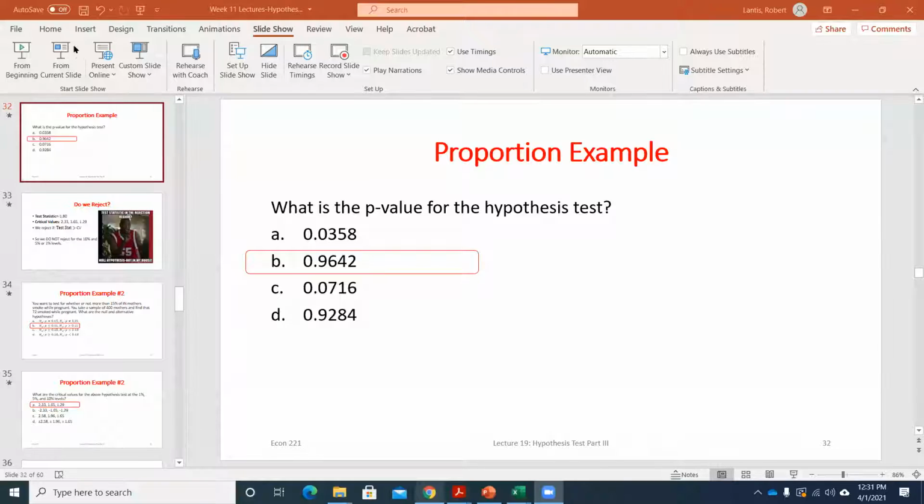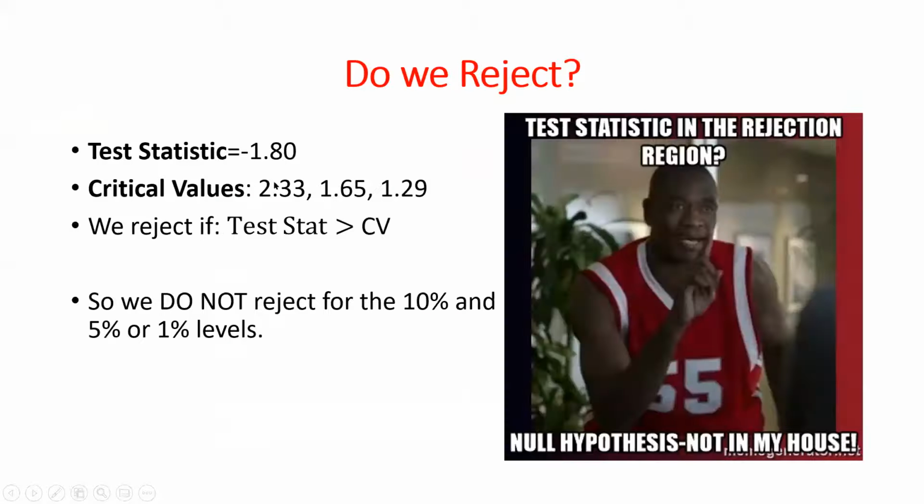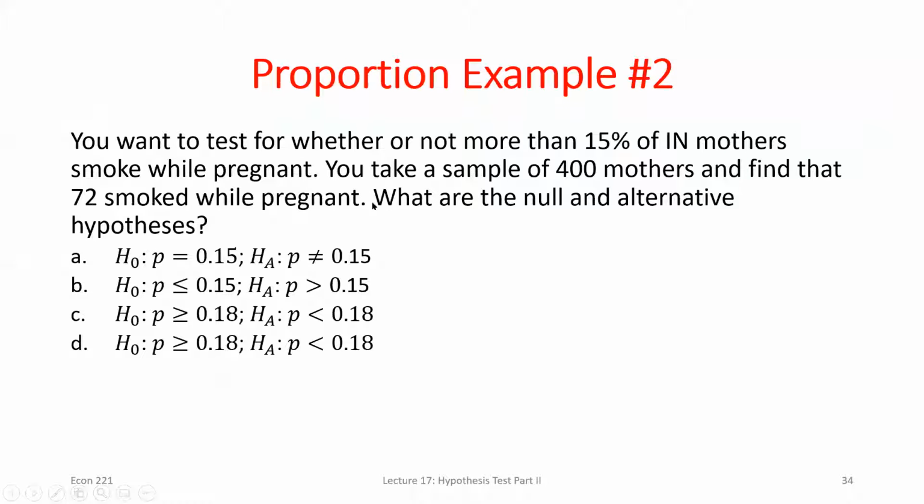So we left off, we worked through this example. It was kind of a ridiculous one where we had a test statistic that actually supported the null. We didn't have to go through all the steps, but we could, and it would lead us to see that if we find something that supports the null, we end up failing to reject it. That makes sense. So let's do one that's a little bit more difficult.